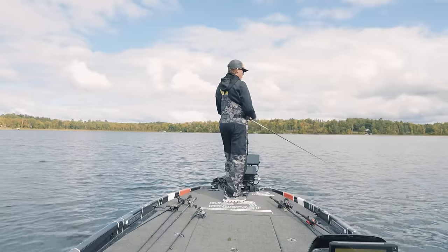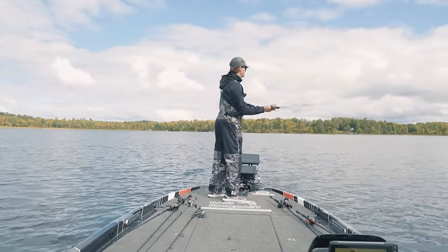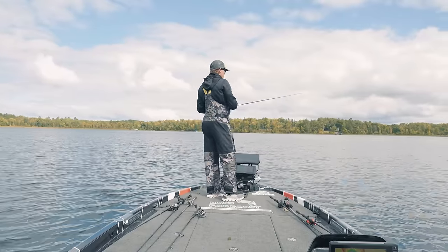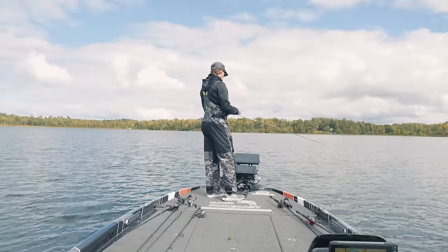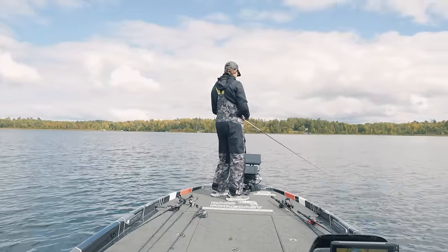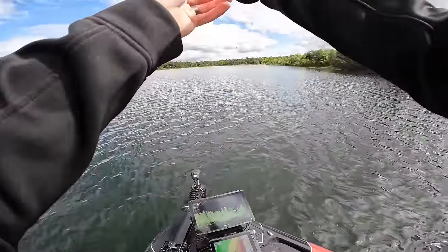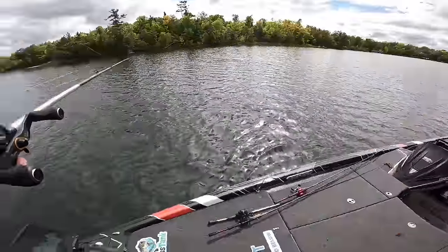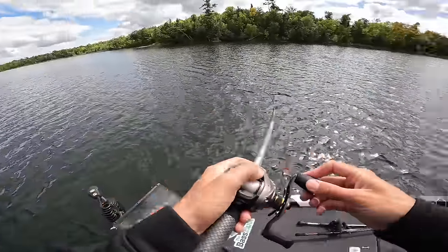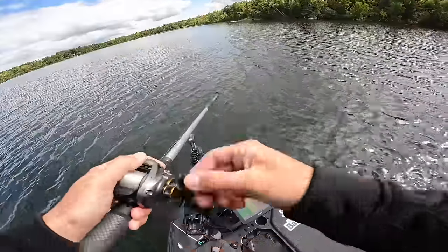And I'm not even sure if I spent all day here if I'd ever figure out how to catch bigger ones. Might take a few days on this single body of water, dissecting it, fishing different lures, different depth zones to really find out what the bigger ones are doing. And then there's also some lakes, especially these small lakes, that just don't got many big ones. You know, 2 to 3 pounders, a nice fish. And that could be the way this is. Gosh, so many fish, just lost another one.